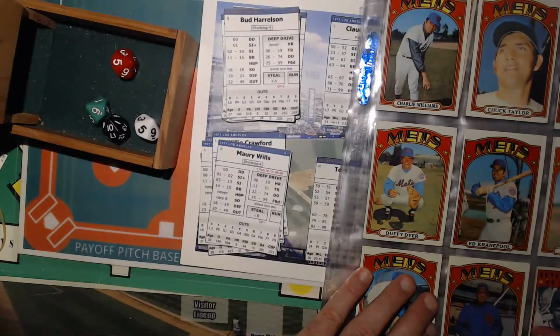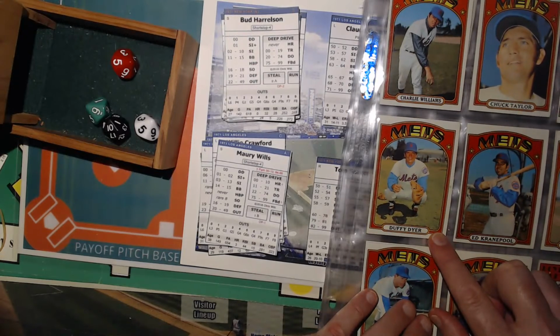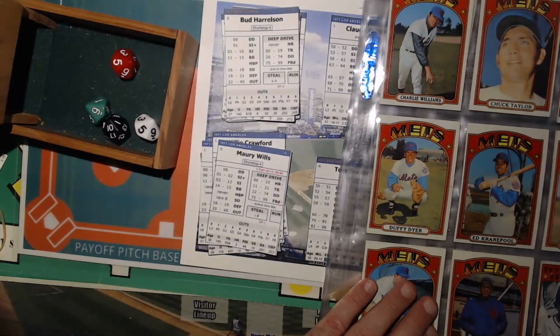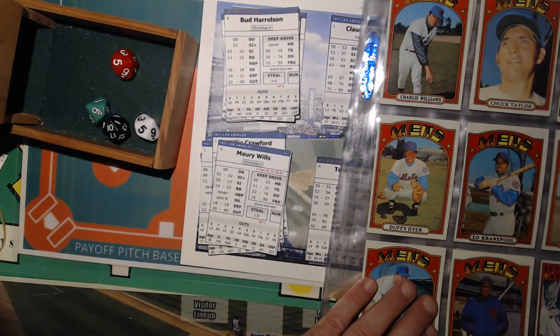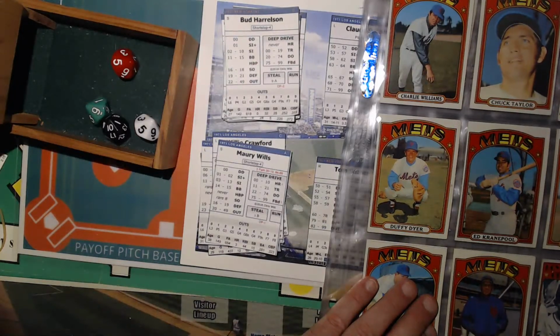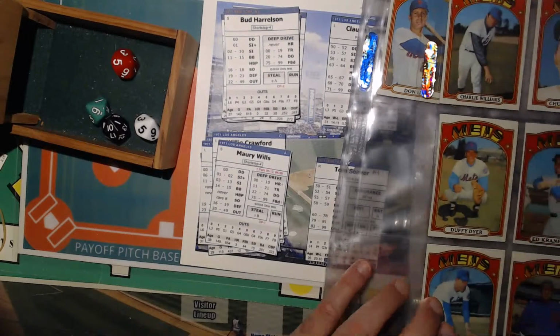And I'm learning a lot about these cards. Some of them are easier and harder to get. Like you can get Duffy Dyer very easily, but Jerry Grote is really hard to get. I don't know why. Again, a boyhood photo of Buddy Harrelson. Fascinating, in those really baggy, I guess 50s and 60s uniforms. Very cool. And I'm still putting together this set.